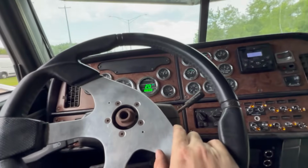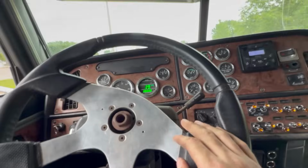I do miss the Cat Jake rig. So I took the truck for a test drive. It still wanders. Not as bad, but it definitely is still there. I think a lot of it is in the steering box, and also some of it may be in the springs. I'm gonna be honest, I'm gonna do some research. I've heard you can tighten the steering box, but I'm not exactly sure how yet.